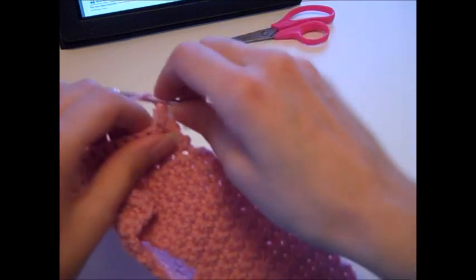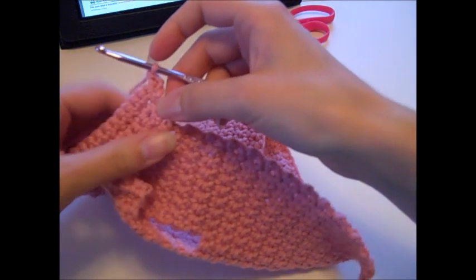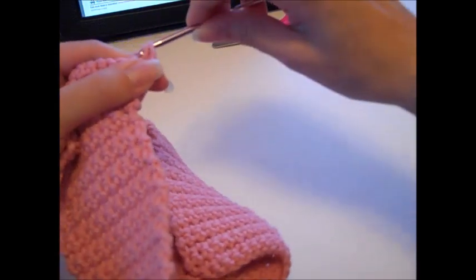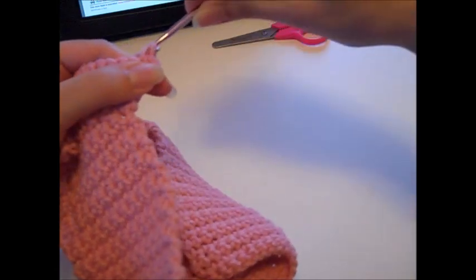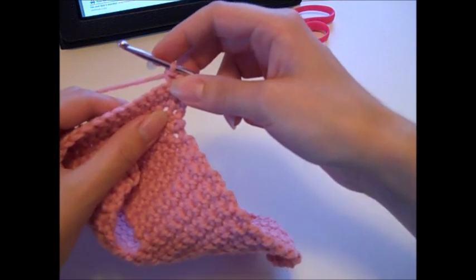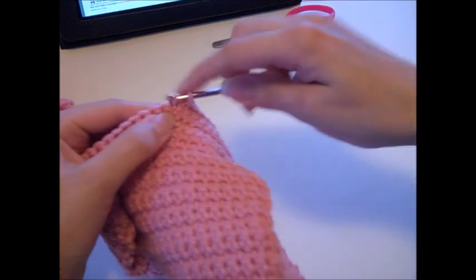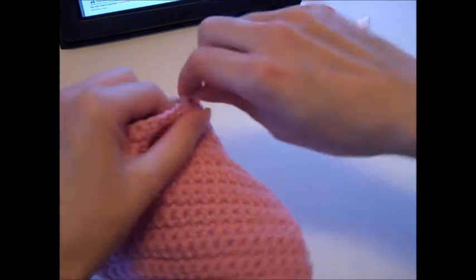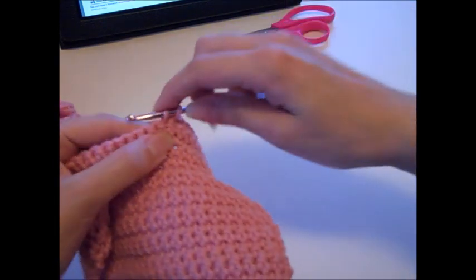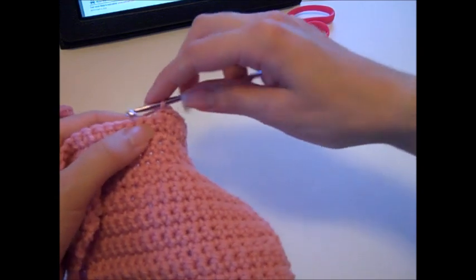And now we're starting the 5th row. So we'll chain 1, single crochet in the first stitch. And then we are going to single crochet twice in the next stitch. And this is kind of a repetition of row 3, except we are going to single crochet in the next 13 single crochets. We are going to single crochet twice in the next single crochet. Then we are going to single crochet twice in the next single crochet. Single crochet in the next 13 stitches.